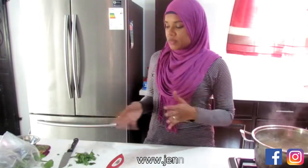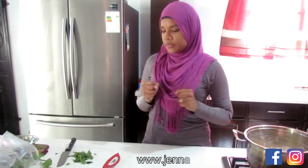While we have our spaghetti boiling, I am going to be preparing some fresh herbs. See, I love the idea of fresh herbs, especially when it comes to pasta. Now I'm going to be using a ready-made pasta sauce, and this is one of those meals that you can put together in no time, and it's absolutely delicious. And there are a couple of things that you can do to actually make it even a lot better.